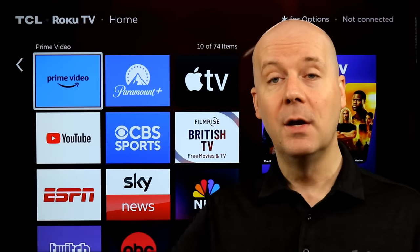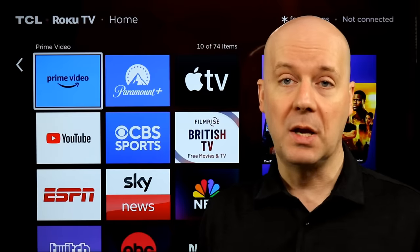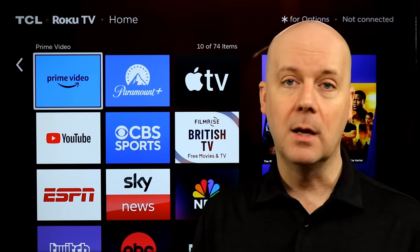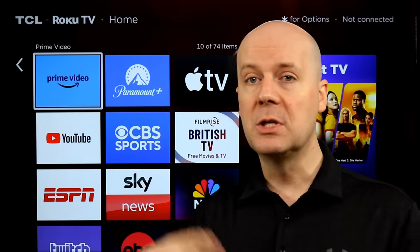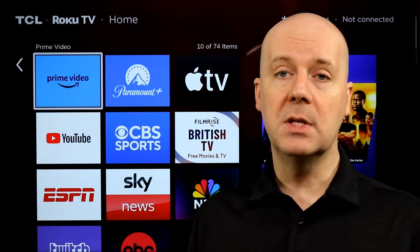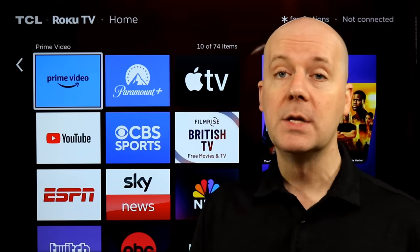Roku is also rolling out a few other things. For Roku Television, starting with the Pro Series, there's automatic picture detection. So if you're watching sports, your Roku TV will automatically set itself to a sports setting. If you're watching a movie or TV show, it will try to adjust its settings to best fit what content you're watching — with local dimming and refresh rate and the like — to hopefully give you the most high-quality image no matter what you're watching. Roku uses technology to detect what you're watching to adjust the television accordingly. That is a setting you can turn on and off.